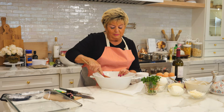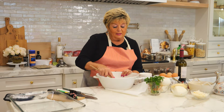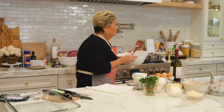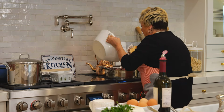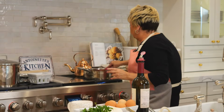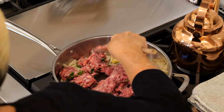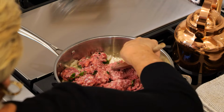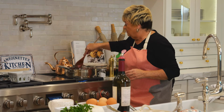But I want to go into something deeper later as we get through this recipe, to explain to everyone how they can bring cooking back to their family and how important it is. And especially with so many people working from home now, my habit from when I was a kid till my entire married life, which incidentally this year I'm married 50 years, was that I always worked. I used to get up early in the morning before I left for the office. Now everyone has the luxury of working from home, so it makes it even easier.